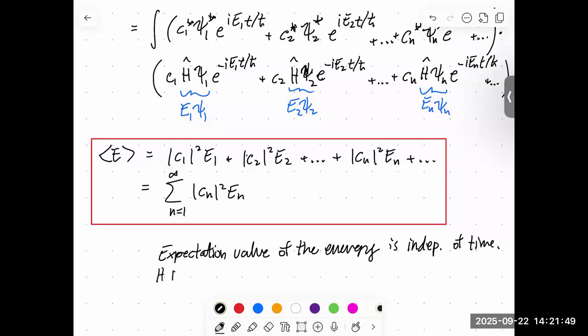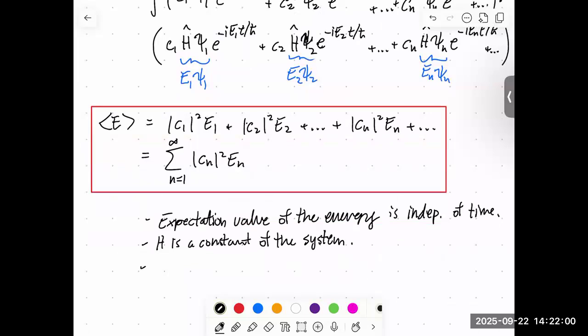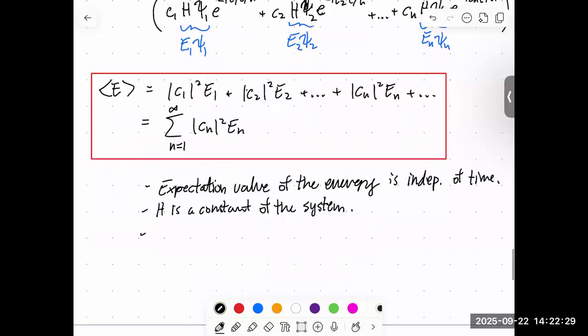That is, it is a constant of the system. And the other thing that I would highlight is that a measurement of the energy must yield one of E1, E2, E3 up to En and En plus 1 and so on. It has to give one of the stationary states. For example, when we solved the infinite square well, we found that there were only certain energies that are allowed. So if I'm going to measure the energy, I better get one of those allowed values. And then these coefficients tell us the probability of getting a particular result.